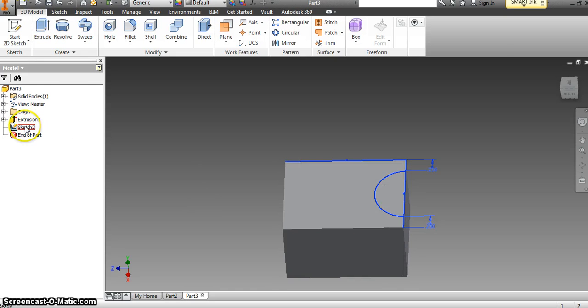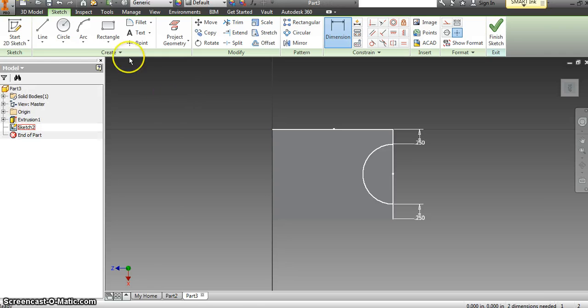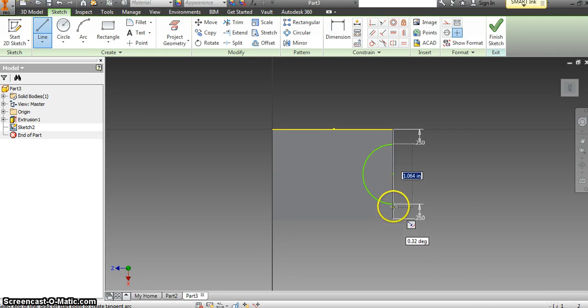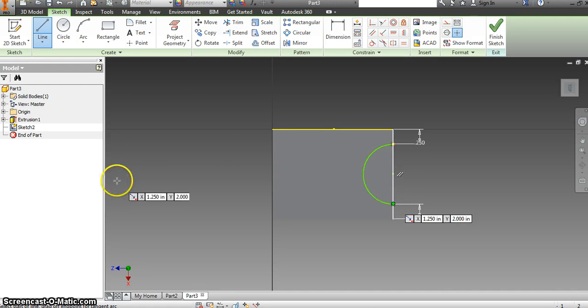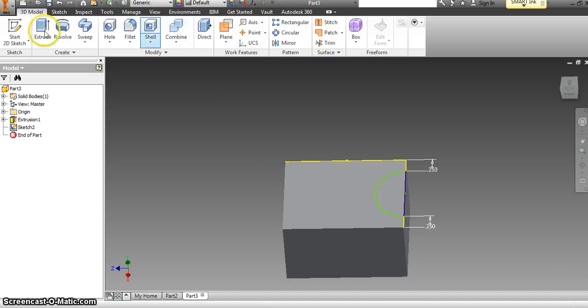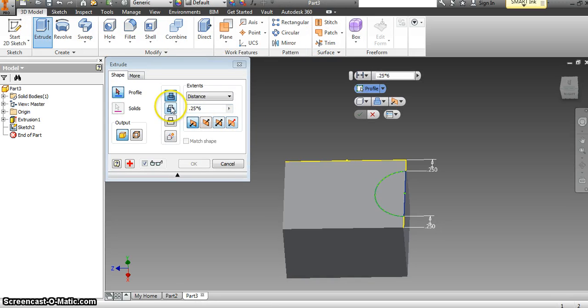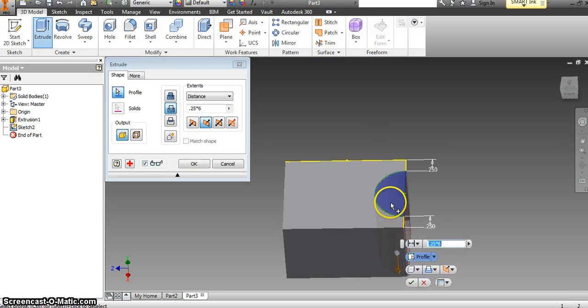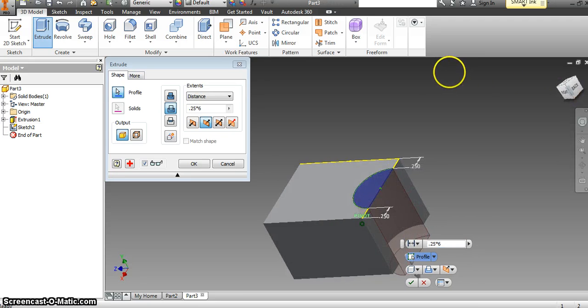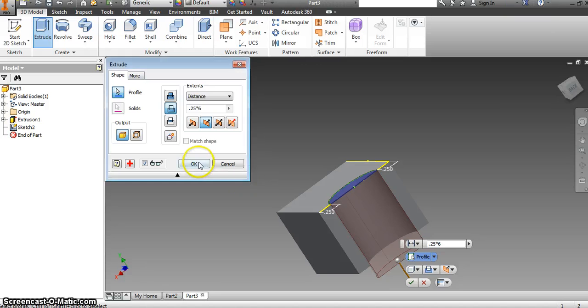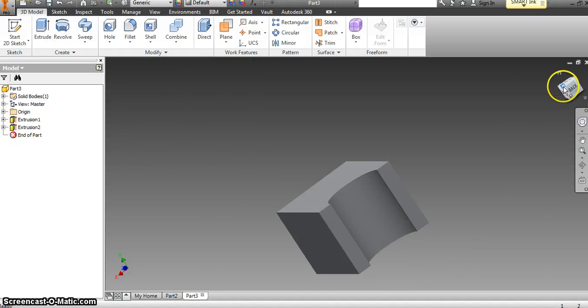So let's close it in. Let's do a line from this part of the arc to this part. Okay, it's closed in. Now let's finish it. Now we're going to extrude cut it right here, and it's going to go all the way to the bottom of it. You'll see here. And we'll click OK. So that's one side of it.